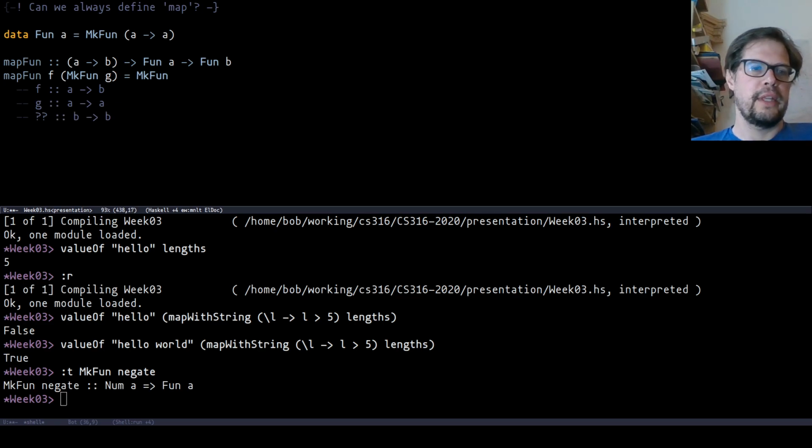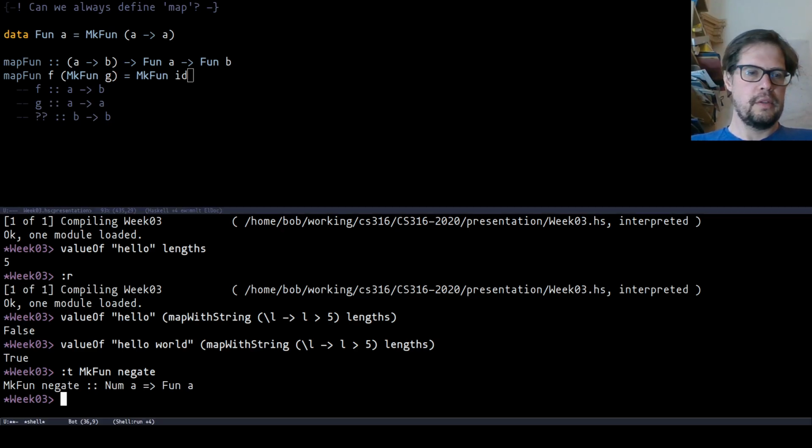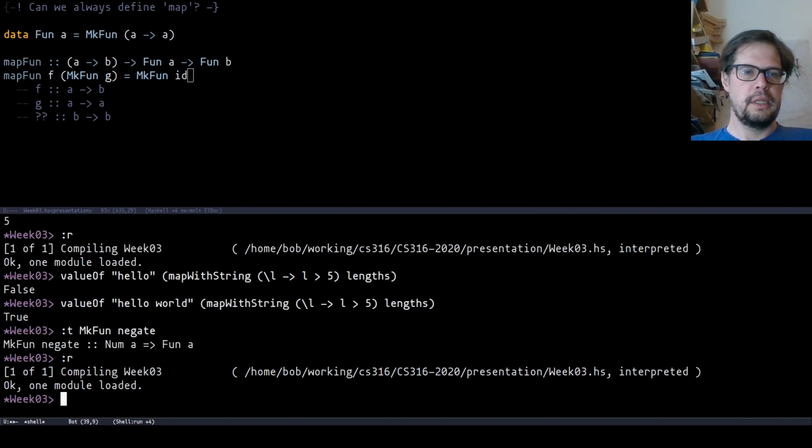So now we can't plug things together like we could before. We've got an f which takes in a's to b's, and we've got something that takes in a's and gives us a's. I want something that takes in a b, but we've got nothing to put the b into here. There's no functions that accept a b. So really, the only function we can think of which takes b's to b's with no other information is the identity function that we saw in the last video. So this type checks, but is it the right answer? It feels a little bit weird because we're not using g.